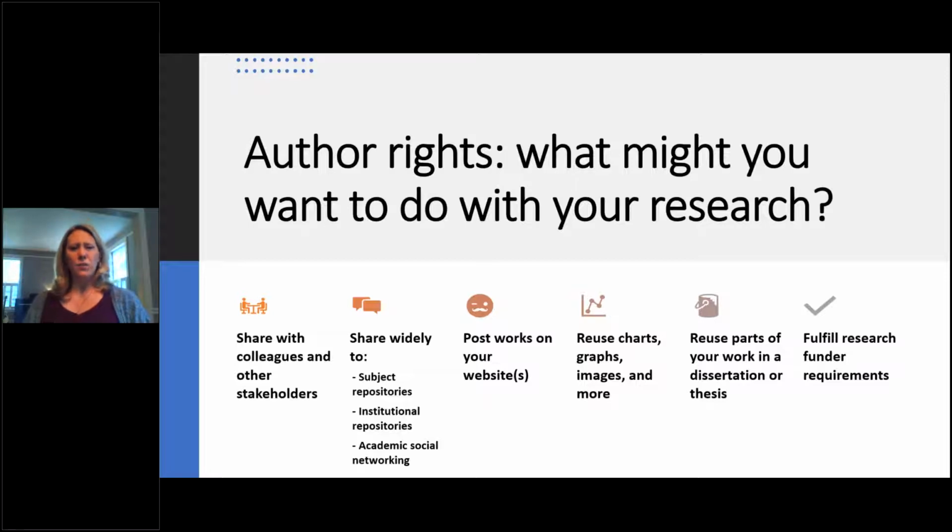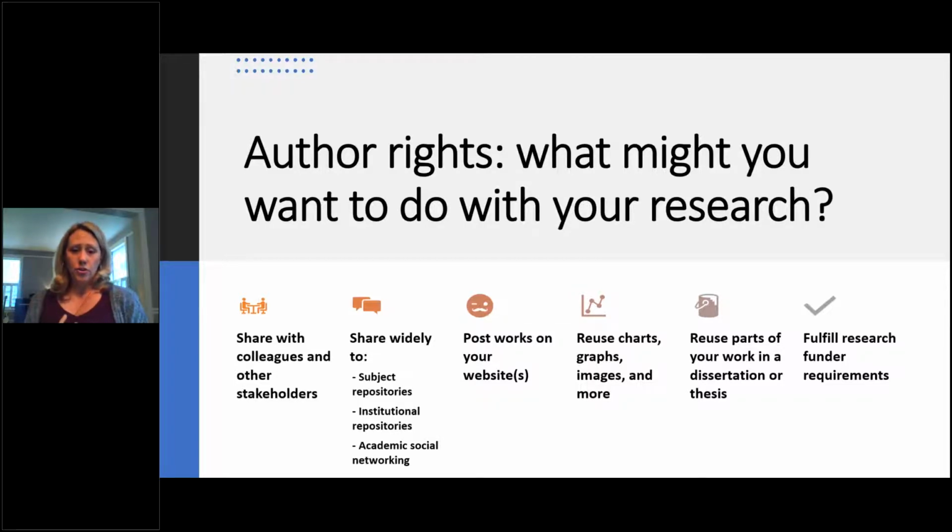Because there's some things you might want to do with your research. This is all leading somewhere, I promise. So for example, you might want to be able to share your research with your colleagues and other stakeholders. You might want to be able to put a copy of your paper in a repository, a discipline repository or an institutional repository. You might want to be able to post your paper that you're getting published on your website.